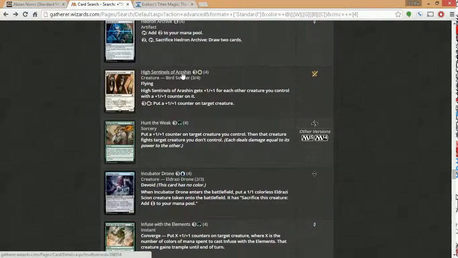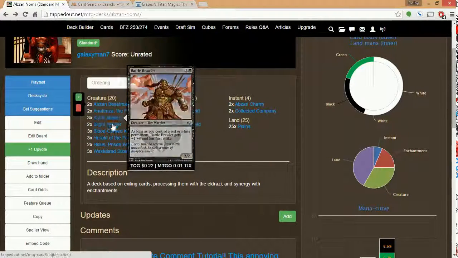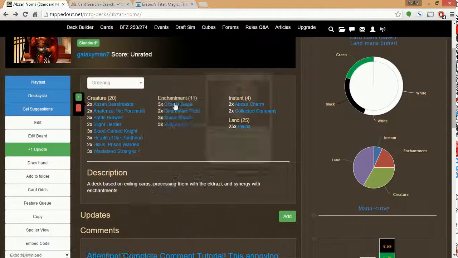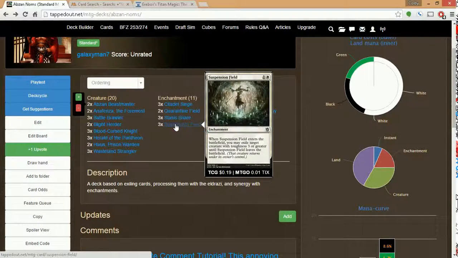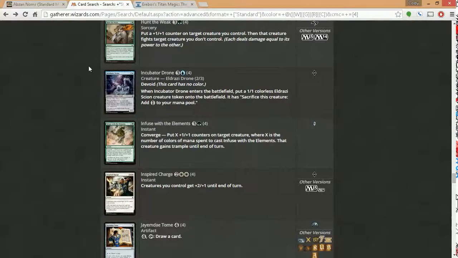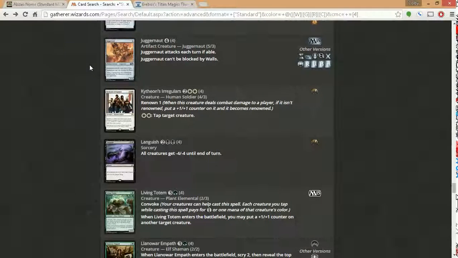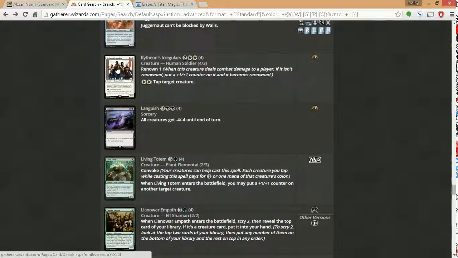High Sentinels of Harashin. I like that card quite a bit. I think it's pretty strong. It might be even more aggressive than the Collected Company. So that's definitely an option. Kytheon's Irregulars is also pretty cool. I love the tap effect on this thing. It's won me a bunch of games in Limited too. When I pulled that card, it's very good.